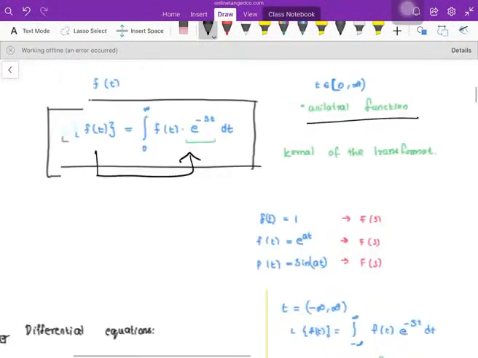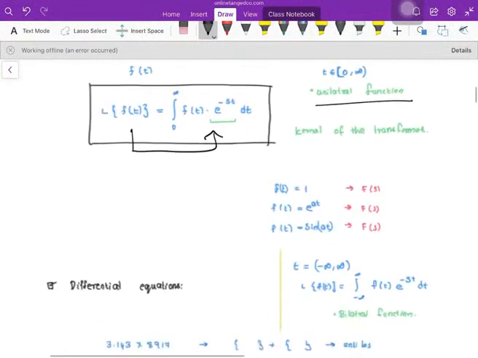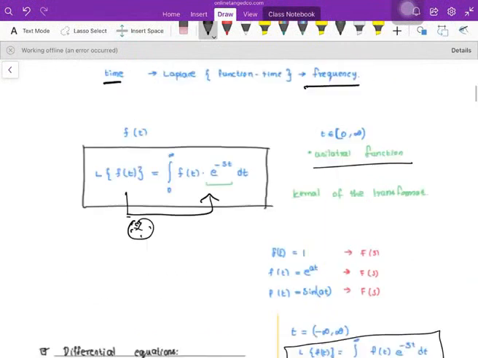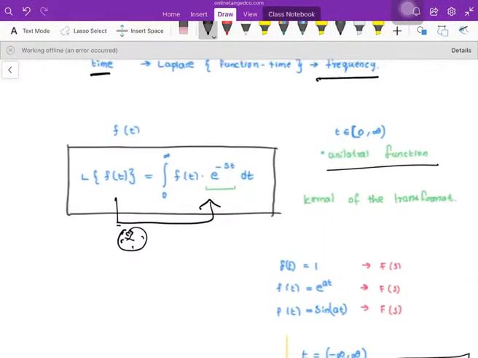Suppose for a bilateral function you want to transform, this is the authentic definition of Laplace, but there are some other versions as well. For the bilateral transformation, the limit is minus infinity to plus infinity, f of t into e power minus st into dt. But everywhere in your syllabus you'll be focusing mainly on the unilateral one only, guys. This is the proper definition of the Laplace transform: 0 to infinity f of t into e power minus st into dt.